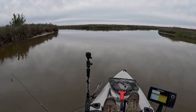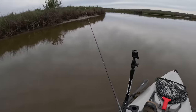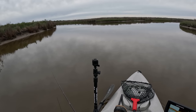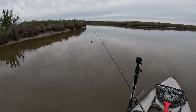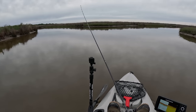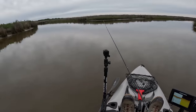So I decided to come into this marsh that I caught the first redfish in, and the second redfish I saw, obviously. Seeing a little bit more bait movement, but it just kind of died down. Not sure what's going on here. The water looks like it's draining pretty good too. So I'm going to blind cast this intersection here because I see ripples in the water, but that's bait fish, and that's what we're looking for. Yeah, see if we can catch one more redfish.